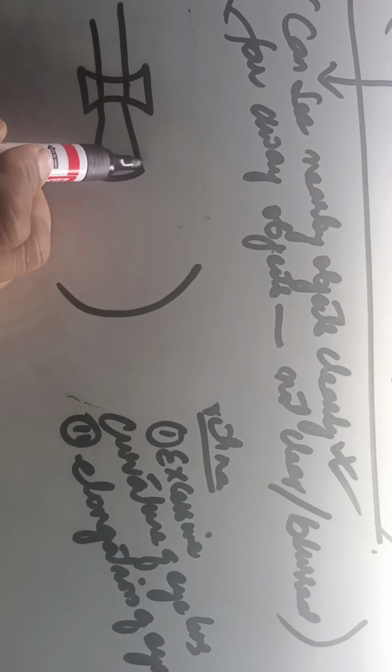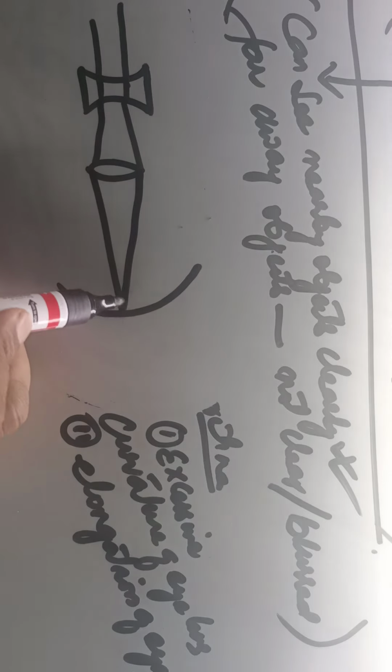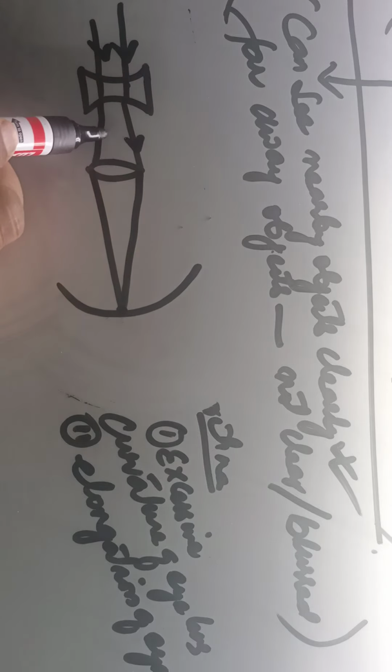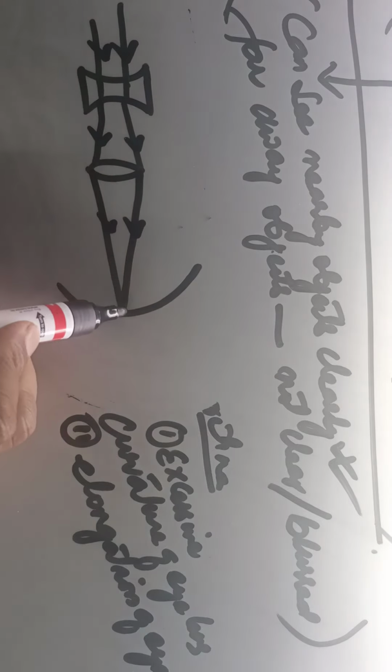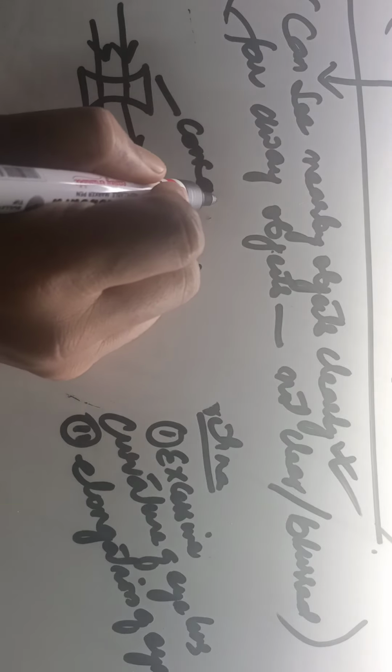Now here it is diverging. So what will the eye lens do? It will converge. The concave lens diverges, whereas the eye lens converges, because of which the rays of light meet exactly on the retina. This concave lens solves your problem of myopia. Please refer to figure 11.2 in your textbook, and that will give you a clear picture in the diagram.